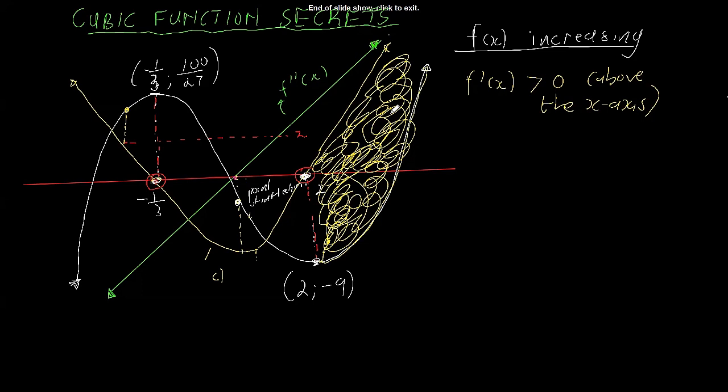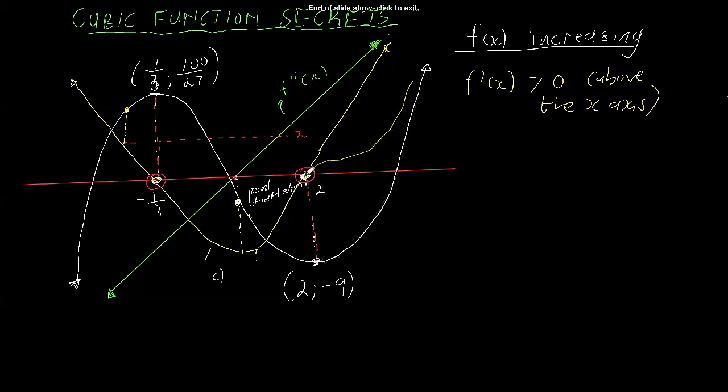It's increasing at the very same point where we see our f prime x being above the x-axis. So in other words, we can conclude that where we see our f of x increasing, that's where our f prime x is above the x-axis, meaning between which points we can now use the stationary points to answer that.